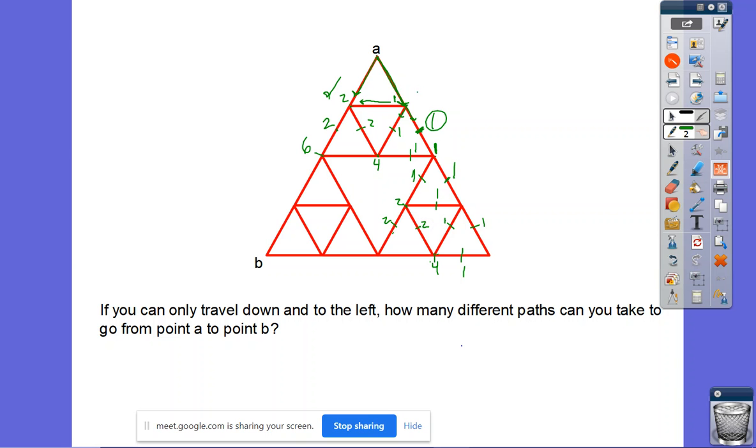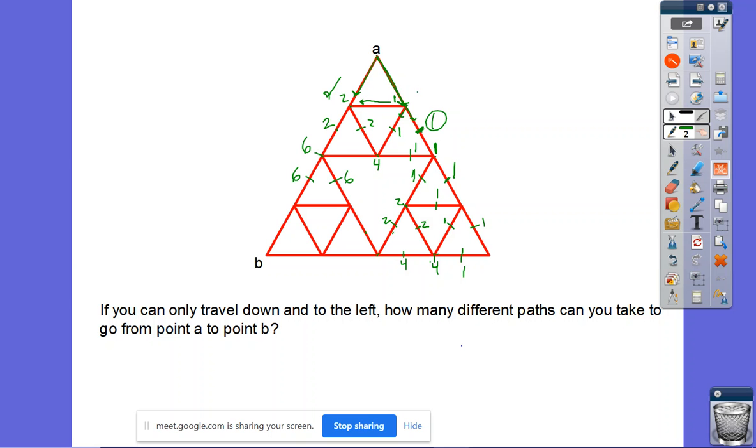And then that means that I have 4 ways to be on this line, which means to get to this junction, I have another strut that I need to tie in here. So we need to work a little bit farther up. All right. So if I have 6 ways to get to this junction, that means I still have 6 ways to be on this line and 6 ways to be on this line.